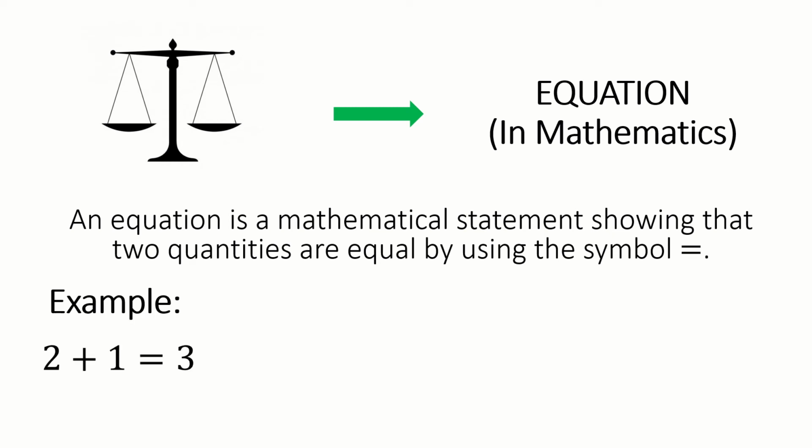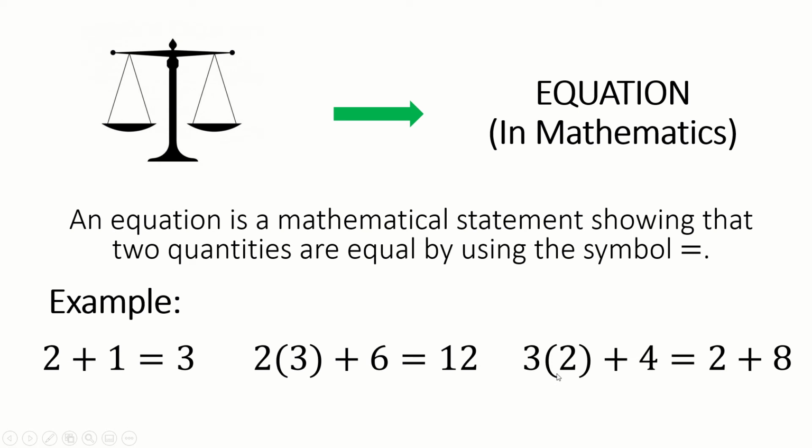So for example, if we have 2 plus 1 is equal to 3, we can consider that this is an equation because 2 plus 1 is just the same as 3. Same here. The one on the left side of our equation, which is 2 times 3 plus 6, is just the same as 12 on the right side. If you simplify 2 times 3, that's a 6. And when you add 6 with a 6, that's also 12, which will make it equal.